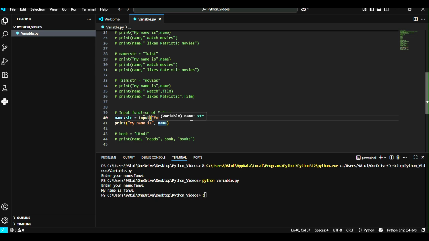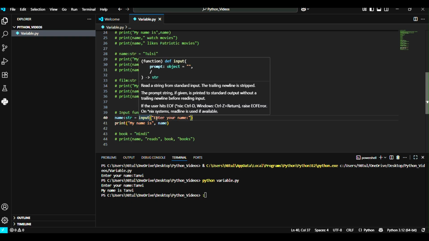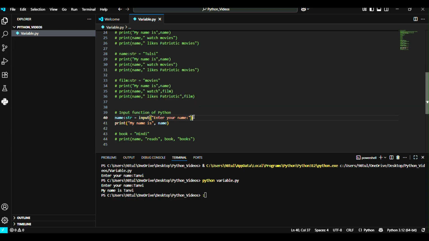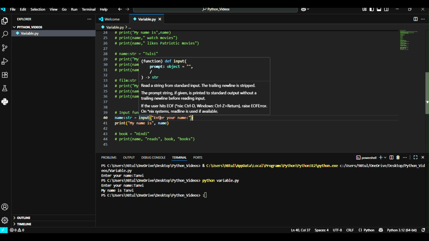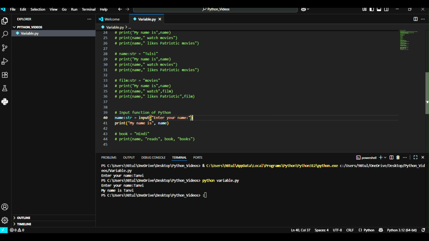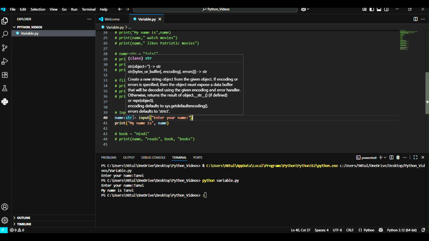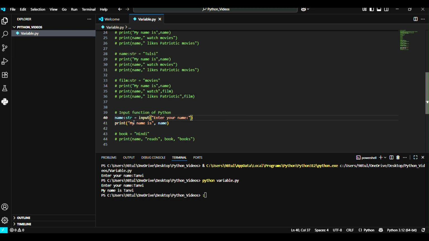When we ask a user for input, input is an inbuilt function, and within parentheses and double quotes, this is a string because we have given it in double quotes. If we don't mention the data type str here, there is no issue, but as I said, we will use it.